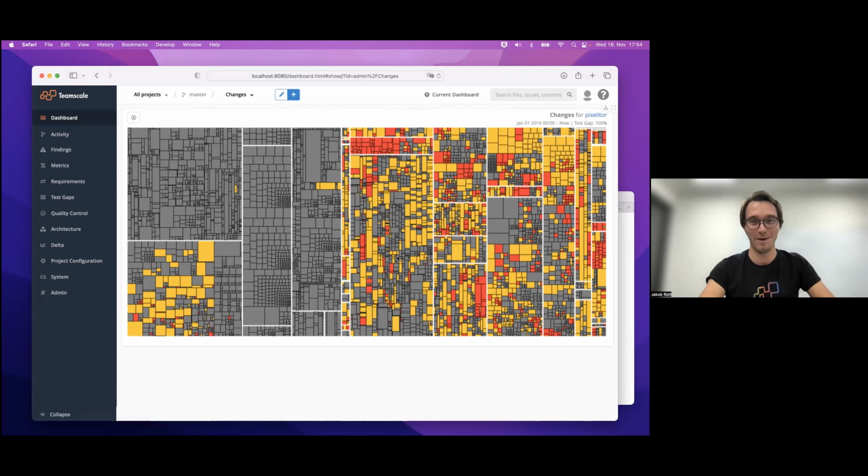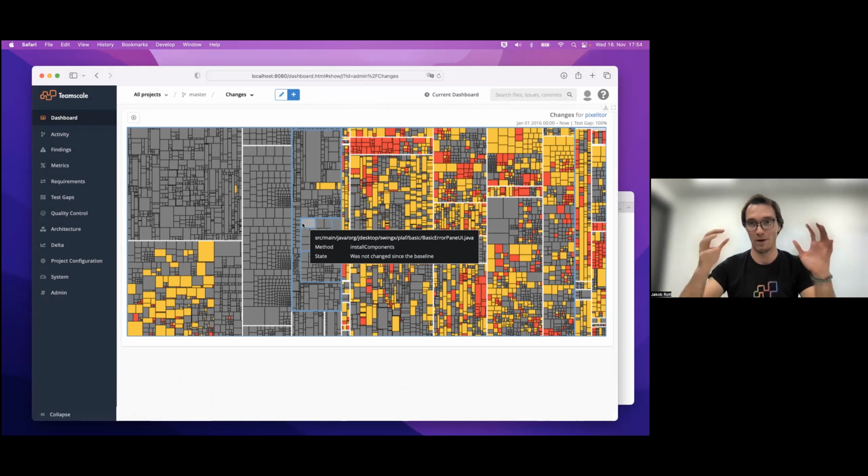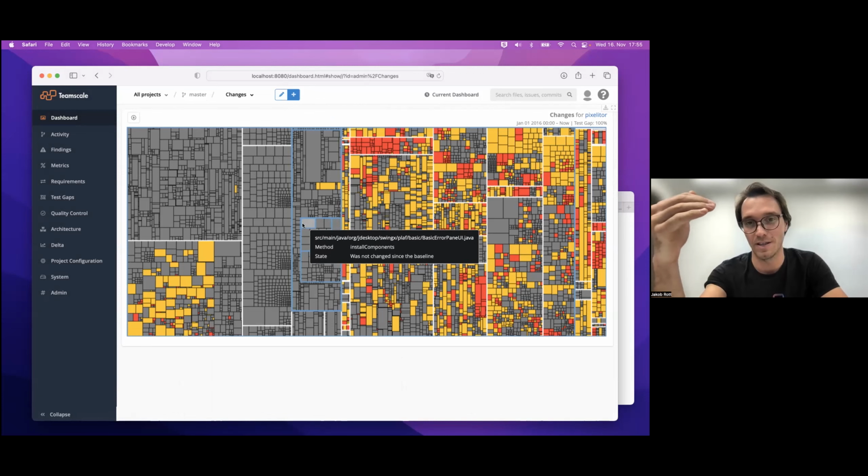So we have here a tree map, and it is now interactive. In opposite to what you have seen on the slide, if you now hover with the mouse over a node, which always represents a method, so a node, a rectangle, is a method, you can see where the method lies in the code. You see in the first line of the tooltip in which file the method is located. You see the name of the method, and you also see a state.